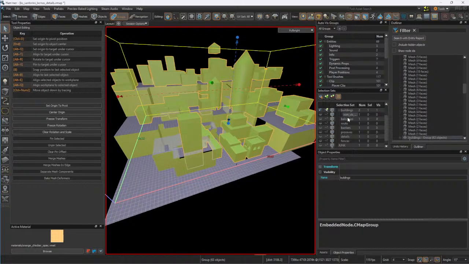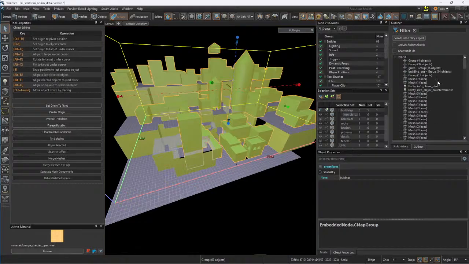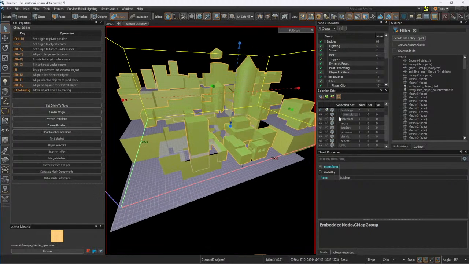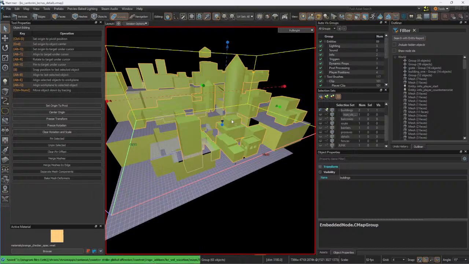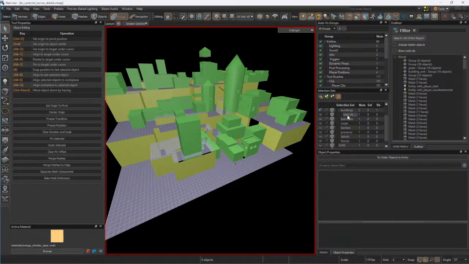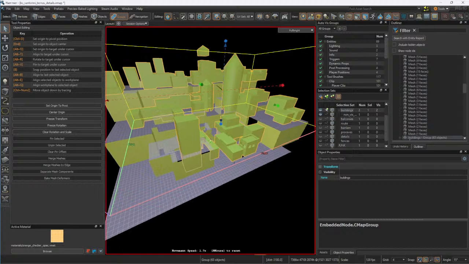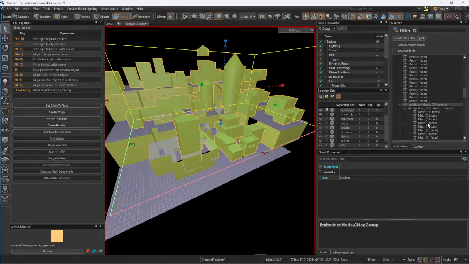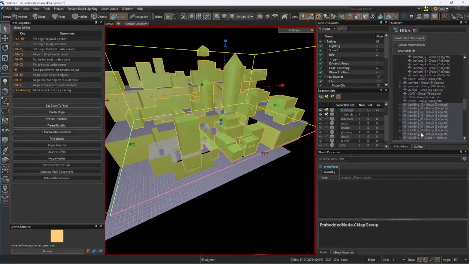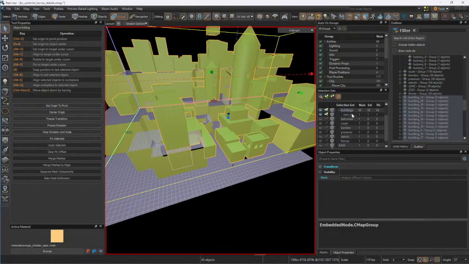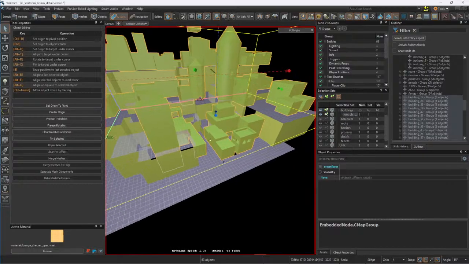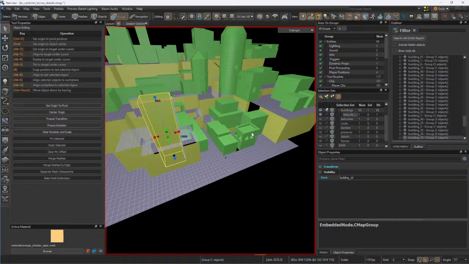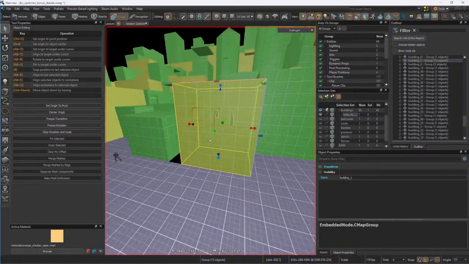I can fix this though. I think it's easy to fix. I'm going to save first, but then select them all. If I ungroup, it just gets rid of building, but it keeps all of these in their own groups. And it also keeps them in the selection set. So there's still 63 buildings, but now I can select them as groups individually, how I kind of intended it to be.